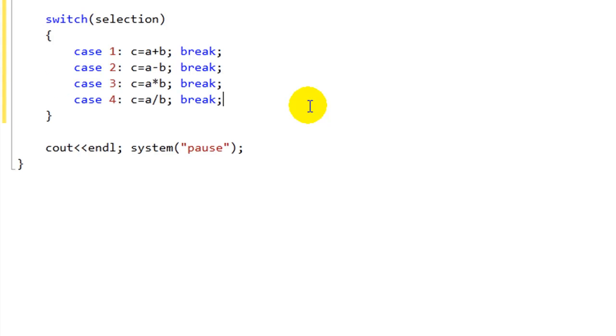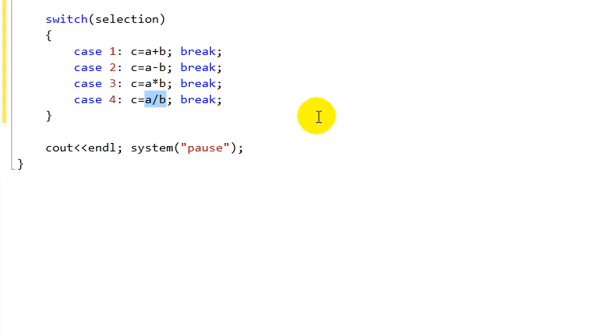As you can see here, we have 4 cases, each case to calculate the required arithmetic. Notice here in case 4 for the division, we have C equals A divided by B. Now this rational expression will give me an integer result, because A is integer and B is integer, and of course this will lead to a logical error at the output.